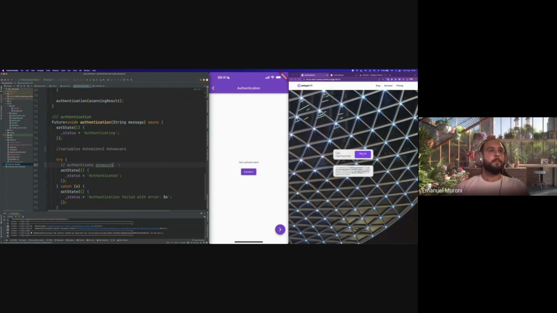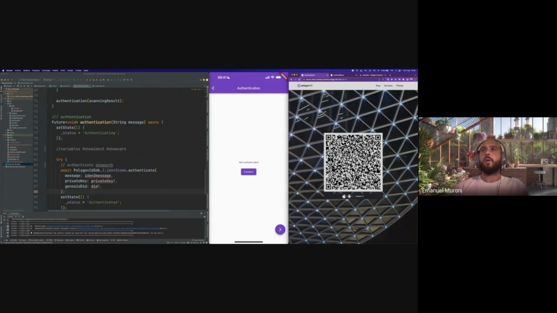As you can see, to be able to authenticate, we need the identity message that we are going to take from the issuer website by scanning this QR code.